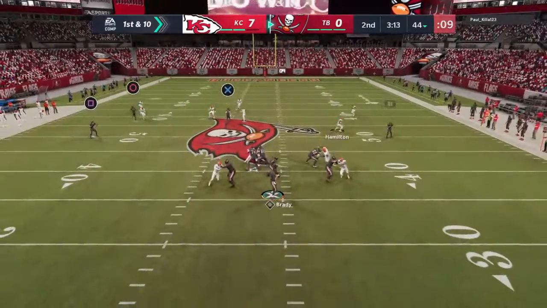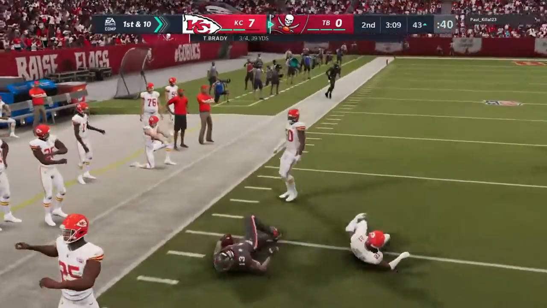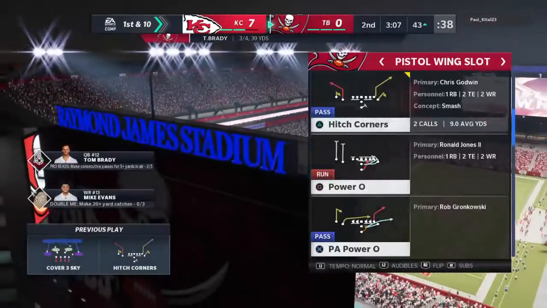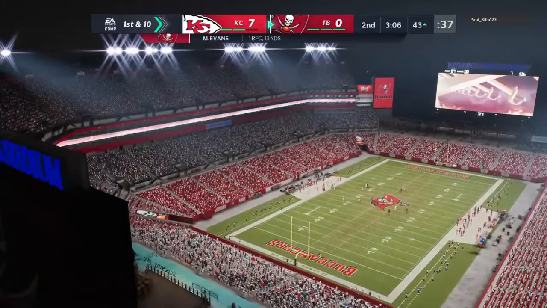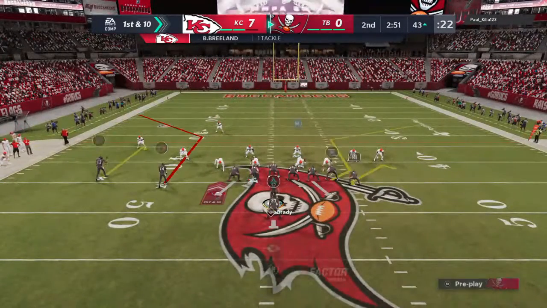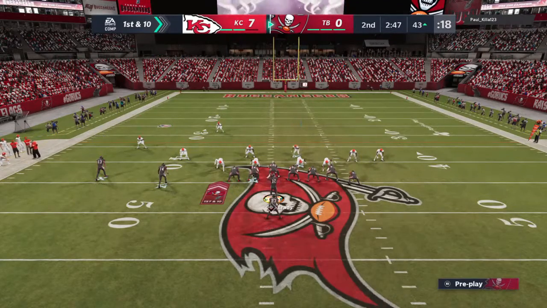On 1st down, Brady. It's caught by Mike Evans. And taking it across midfield and inside the 45. Another nice gain, 13 yards that time, and another 1st down. 1st and 10 at the 43-yard line.